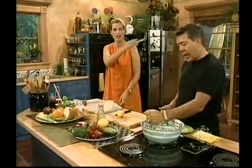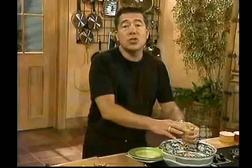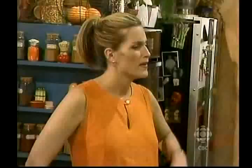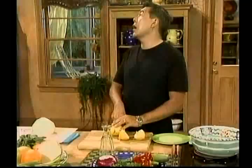We have here some lemon. I'm going to use the juice of two lemons plus a tablespoon of lemon rind. Then you could use limes, might be nice. Excellent. Do you have some? No, sorry.